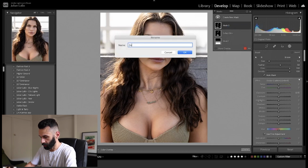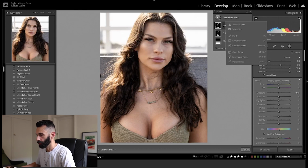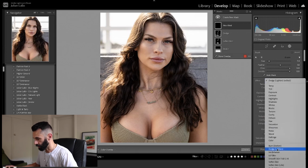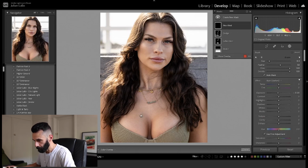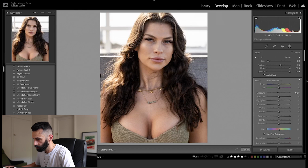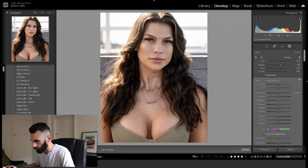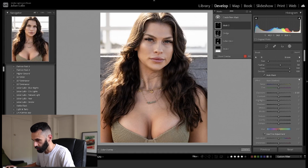So let's put in here dodge. Okay. This will be accentuated when we burn. So we open up another brush, we click down here, burn, and I always like to go around the hairline, and then again the jawline. Now you're probably looking at this saying that looks way too fake, those lines are way too dark, and they are. Again, we're going to drop this a little bit.